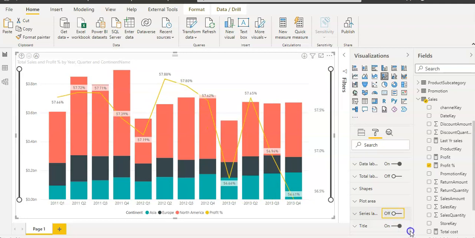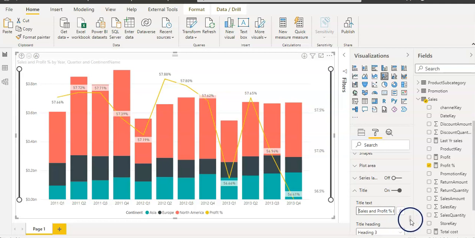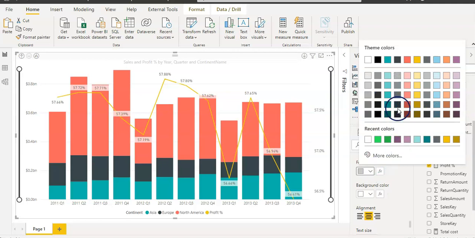Then the series labels, like profit percentage here, you can put it there. You can have the title. The title is on, but you can change it, for example, to remove the total, so only sales and profit by year, quarter. If you want to change whatever, it's up to you. I usually want it in center, so my title is in center now. I can change the title font color.